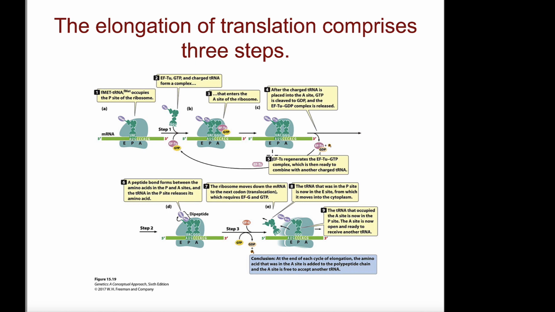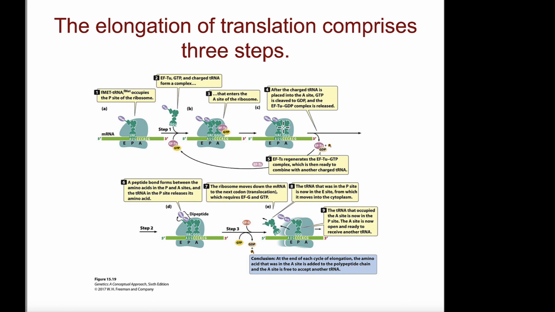Okay, let's go into the elongation step, and it's really broken down into 3 major steps. So first, you have here the initiation, the initiator tRNA that is bound to fMet, and it's going to always start in the P site, the peptidyl site. Okay, translation always starts with a tRNA that is charged in the P site. You'll have an incoming tRNA that is charged with EF and GTP, and it will come in and bind into the A site. Okay, so now you have the P site that is full and the A site that is full.